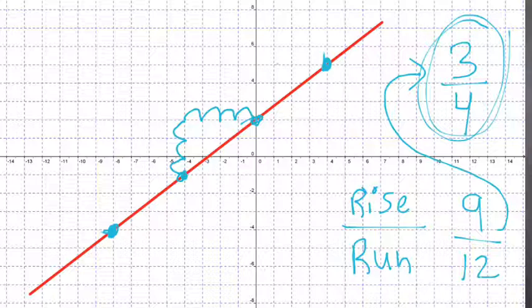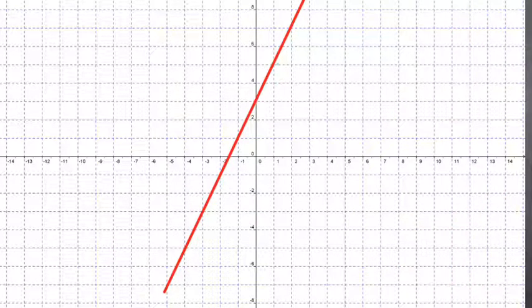All right, let's go over some other trickier stuff. Okay, so now I have this line here. How do you find the slope? I want to find my m, aka slope. Okay, my friends, you already know the steps. Locate 2 points, rise over run it, and then write it down. So locate 2 points. I'm going to give you one.